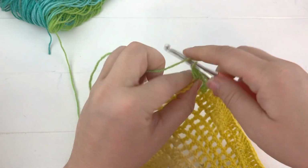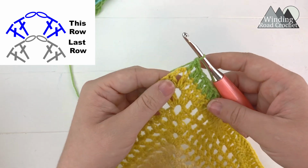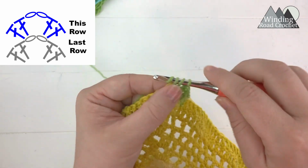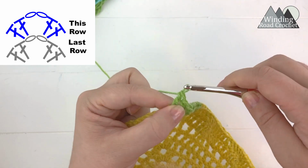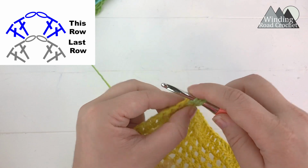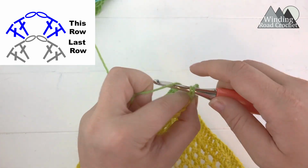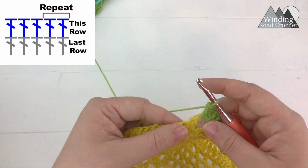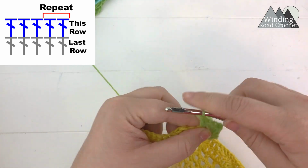As you can see, my yarn is changing colors again. This is kind of one of my favorite parts about a self-striping yarn. Working into the corner, we are going to do 2 double crochet, chain 2, 2 double crochet. Chain 1, chain 2, work 2 more double crochet. And there we have our corner. Now we're just going to double crochet in each stitch until we're almost to the end of this row.